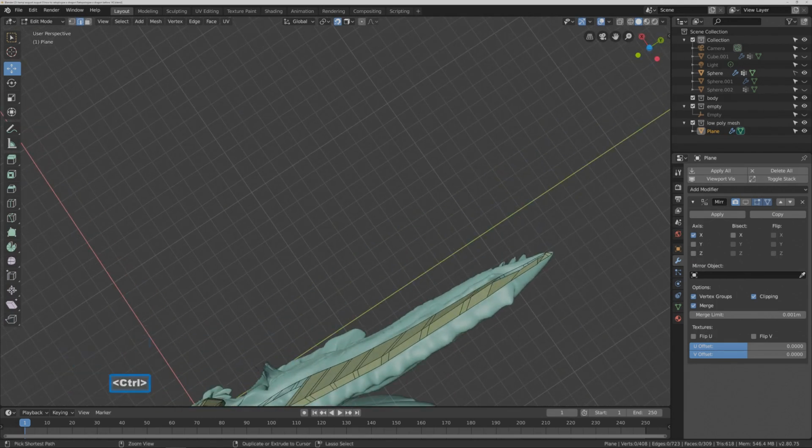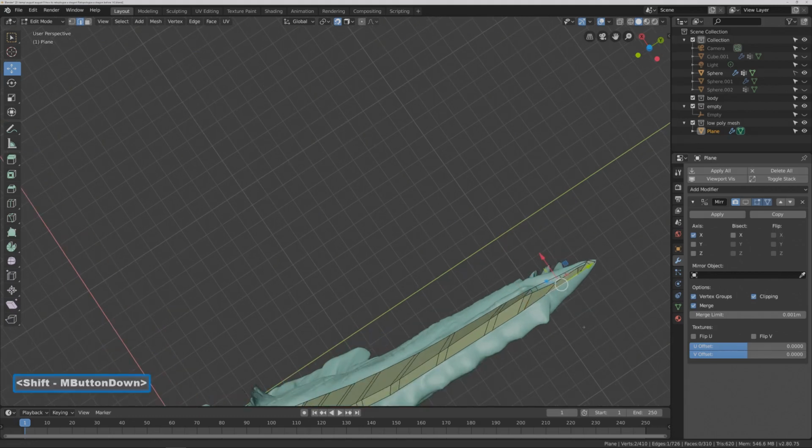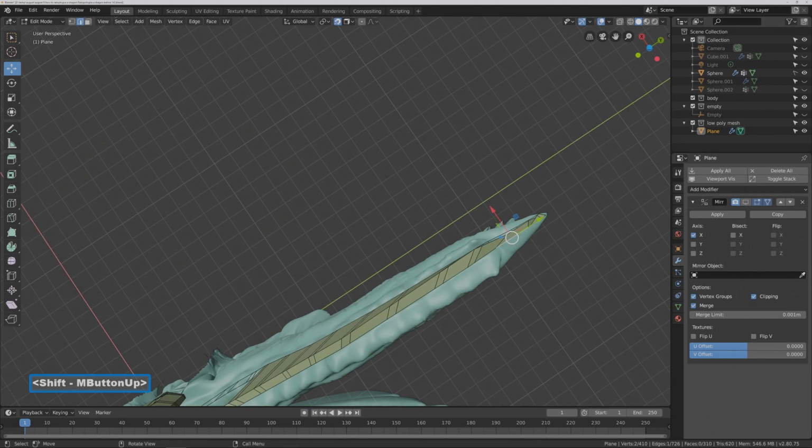So I'm going to hold Control, press R, put one loop cut in. Because I left click one time, I can move the loop cut. Then I'm going to left click to lock that in. Left click on nothingness to deselect. Rolling the mouse wheel to zoom in, holding Shift as well as the middle mouse button to pan. I'm going to hold Control, press R, left click once. Because I left click once, I can move this loop cut, moving it down. I'm going to left click to lock that in. Then I'm going to left click on nothingness to deselect.